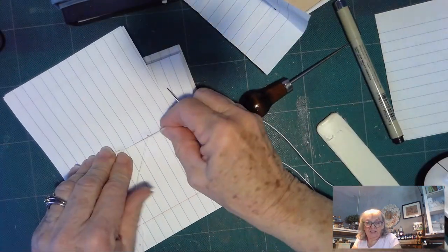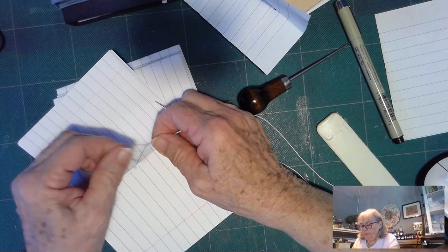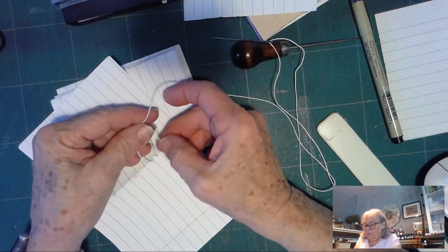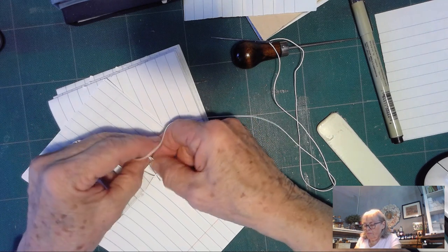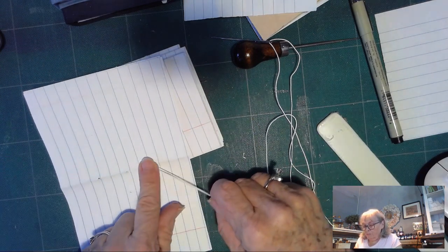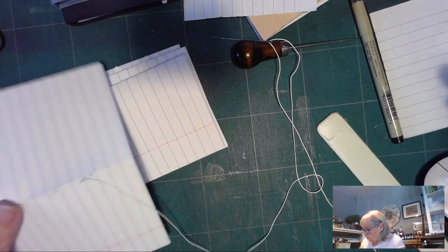And this is where I'm going to tie it off. I'm going to do a surgeon's knot, which means I wrap three times and then pull it, and it will kind of stay tight. And then I wrap three more times. One, two, three. So I wrap around it. Instead of just once, I do three times. And pull it tight, and there's my knot. Now I'm going to trim off this little bit of thread that's hanging there, because it will bug me as I sew.